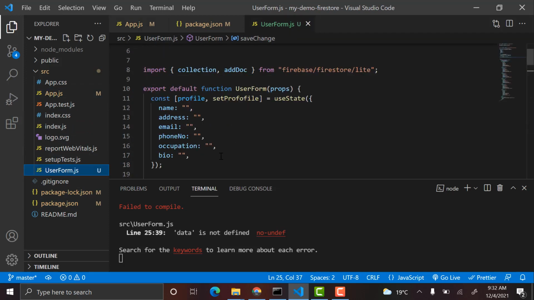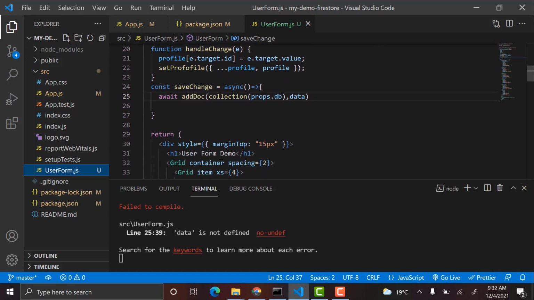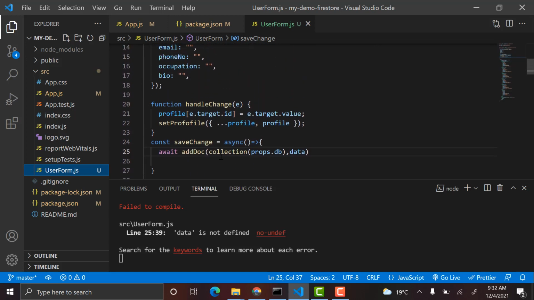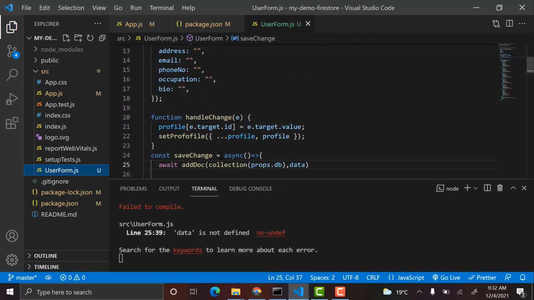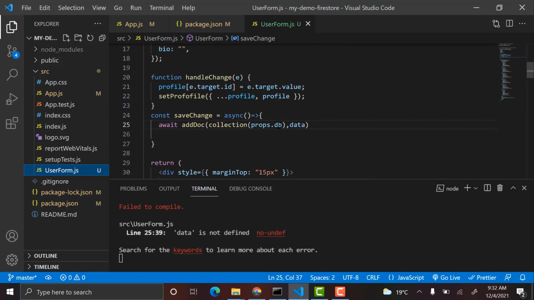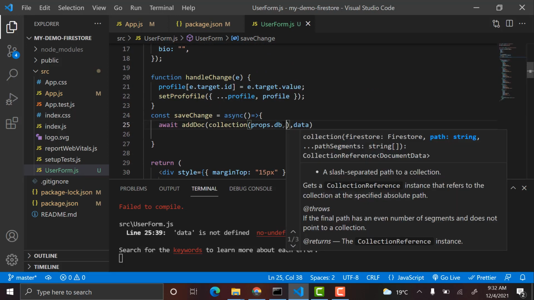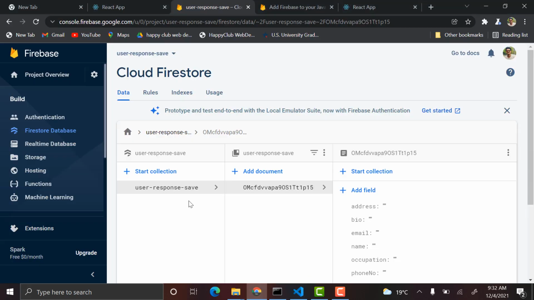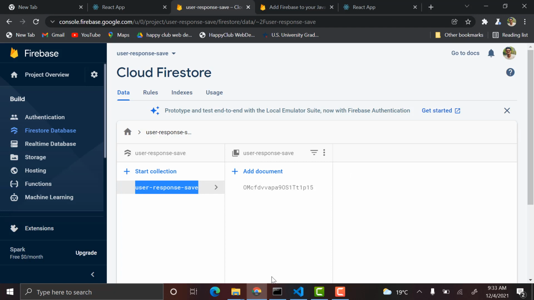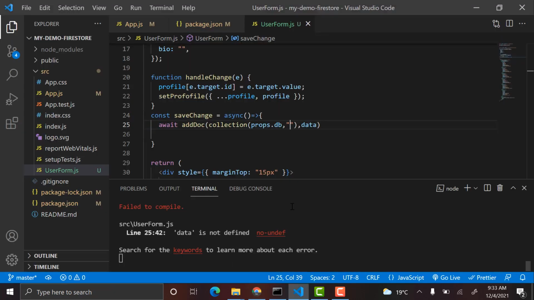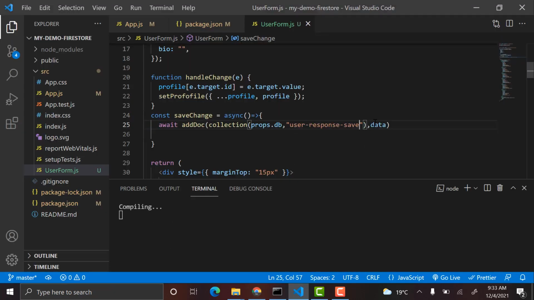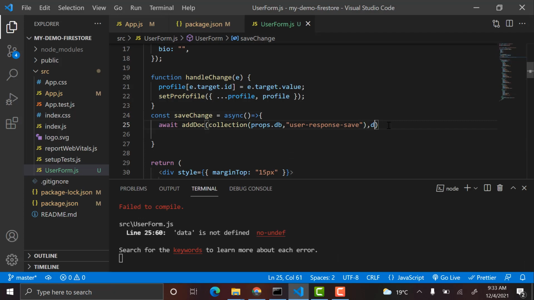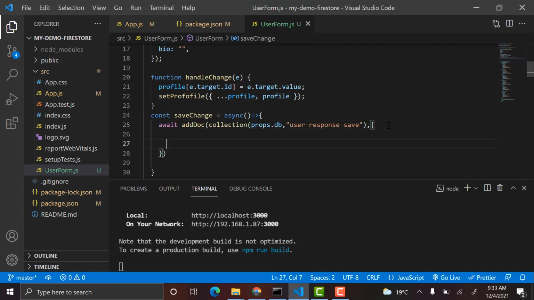Here props.db, comma, what is our collection name? User response save. Control C, Control V, and our data is like this.